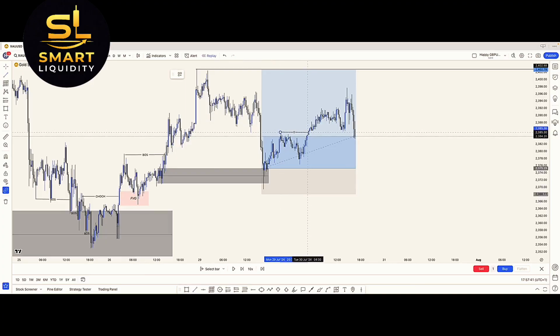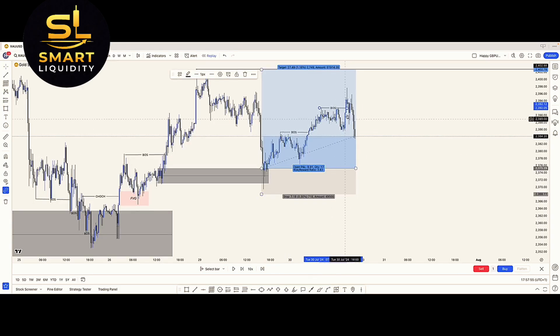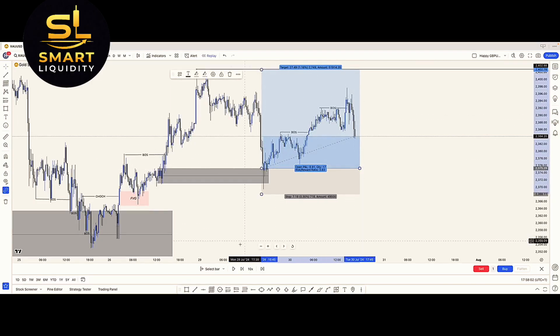So entering from here, getting this breakout structure, break even will be below. But now we've gotten a new breakout structure here to the upside. So break even will just be around this level. So that means this retracement would have stopped me out on this trade, but I would have taken reasonable profit.